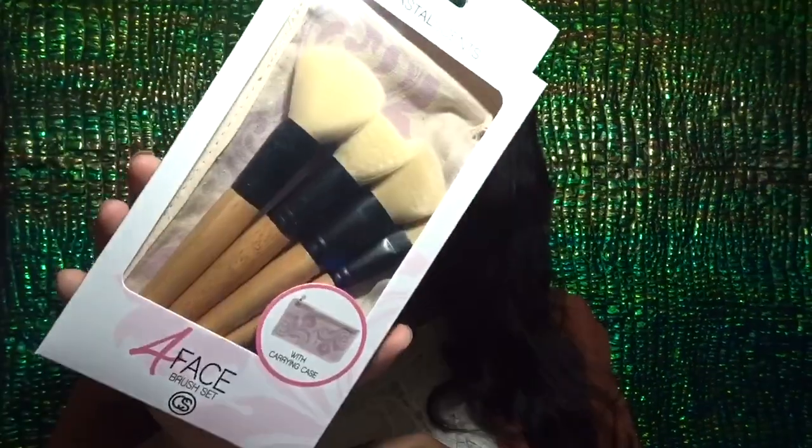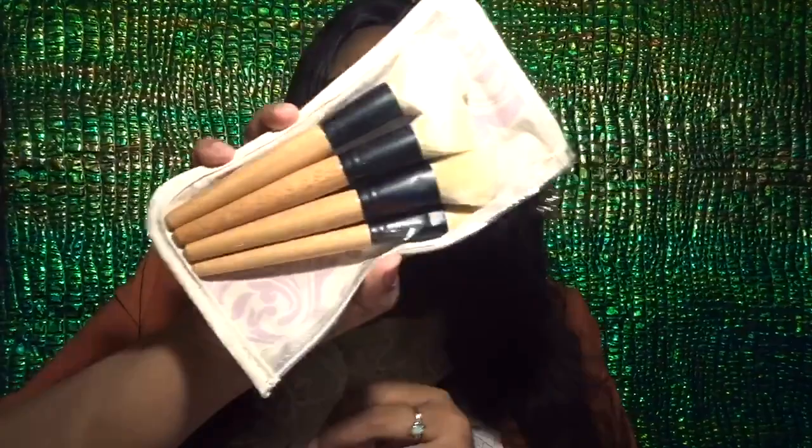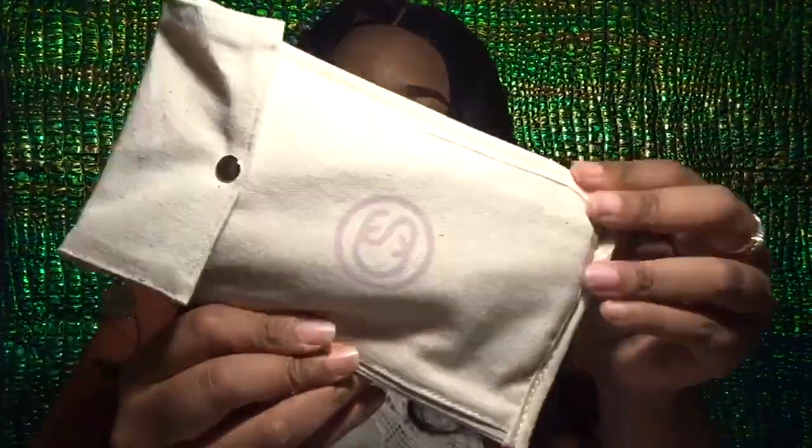I have a For the Face brush set, which is just the bigger version of these right here, but it's for face. So this is how this set looks. It has a powder brush, a flat buffer brush, an angle brush, and a foundation brush. I'm gonna be able to travel with these brushes with no problem. As you know, when traveling, you try to squeeze things. So yes, this can go right into my carry-on bag.